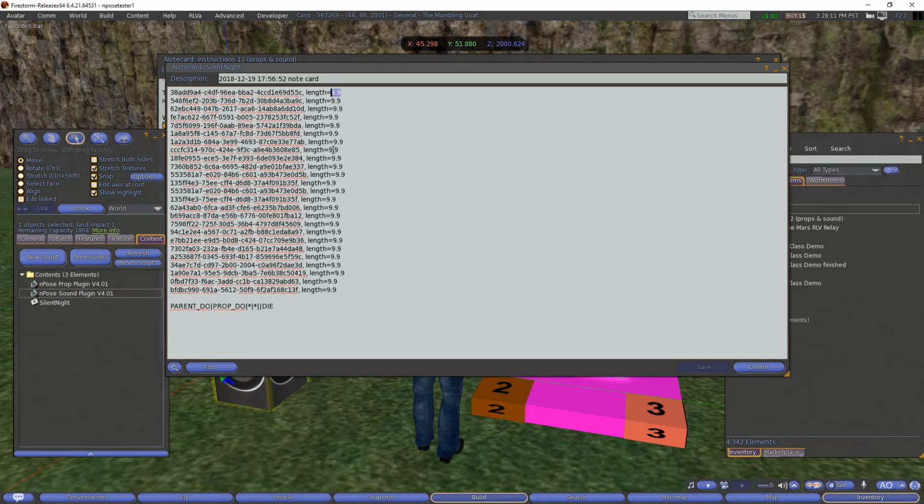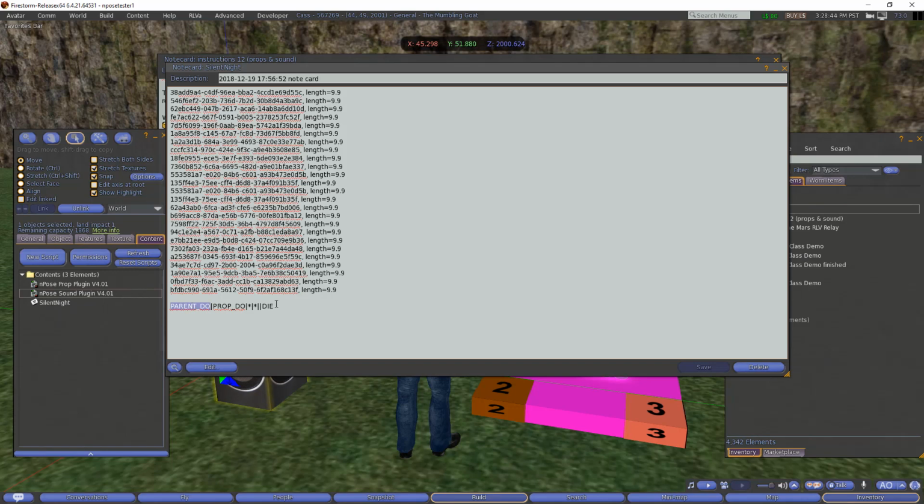At any rate, as we go through here, you see at the end of this note card, we've got this die command. So at the end of this note card, we want that speaker to die. I haven't played it all the way through to see if that happens just yet, but the prop can't kill itself with a prop do command. So we have to send this back to the parent, which is what parent do says.